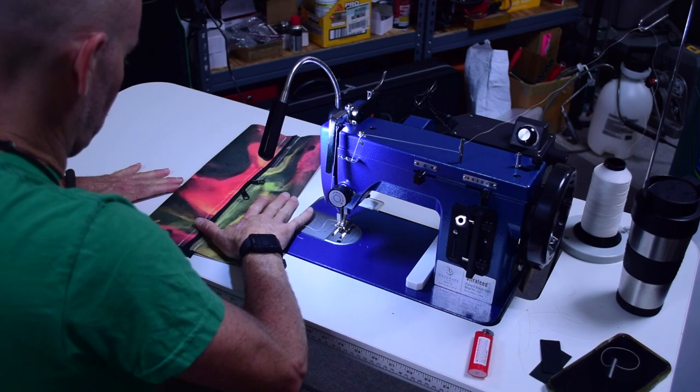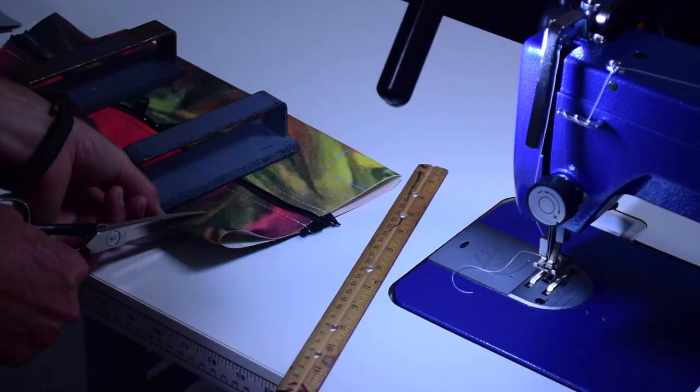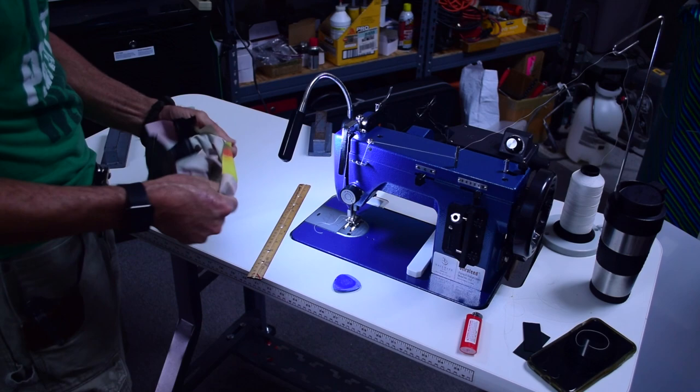Just by eye, I decided to make the notches for this bag 1.5 inches, and so I marked 1.5 inches in from the folded edge and 2 inches up from the open end, because that end's going to get a 1/2 inch seam on it, so that'll give us the 1.5 inch square notches.